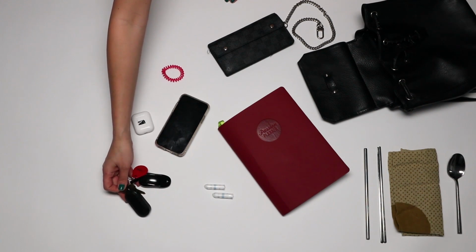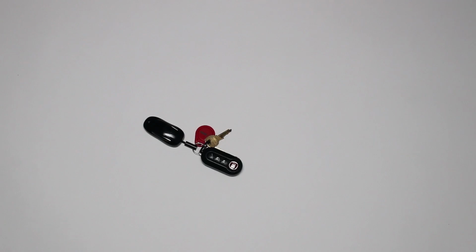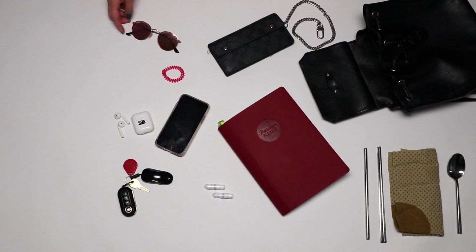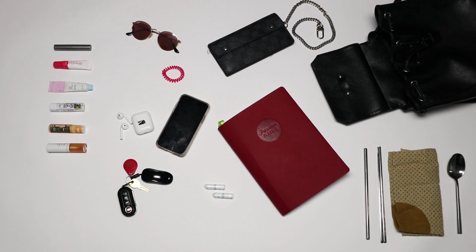Now, this year has been the year of locking myself out of my damn apartment. So I always have to check and double check and triple check that I have my keys with me when I leave the house. So I have my Fiat, who is called Chun-Li, and Brian has the Tesla. I wish I was someone who used sunglasses cases, but I don't, which is why most of my glasses are a mess.